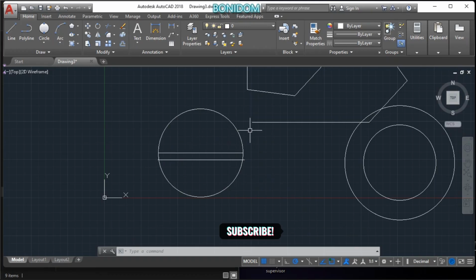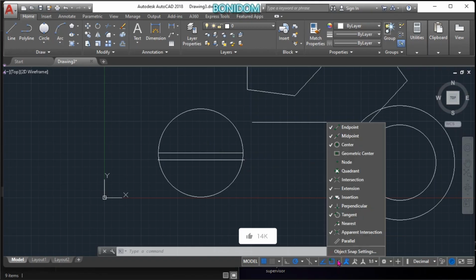You may be asking, what is that green dot that always shows to aid me when I'm drawing? Is this over here? It is the snap cursor to the references. If you are making a circle, the endpoint means I pick two endpoints, from here to here. Then you have midpoint, like the center line, the middle of it.